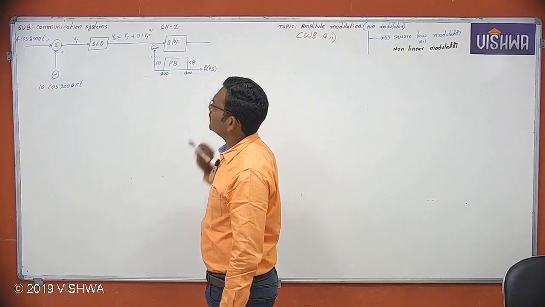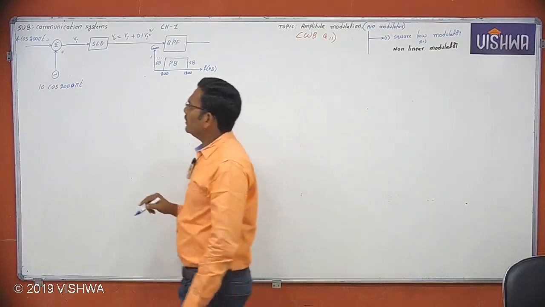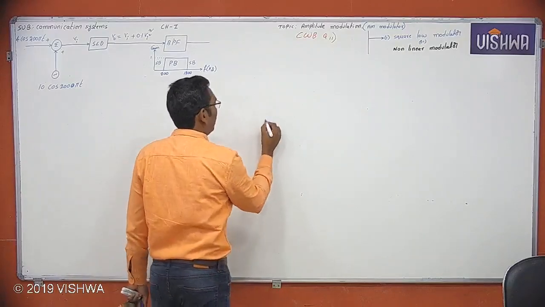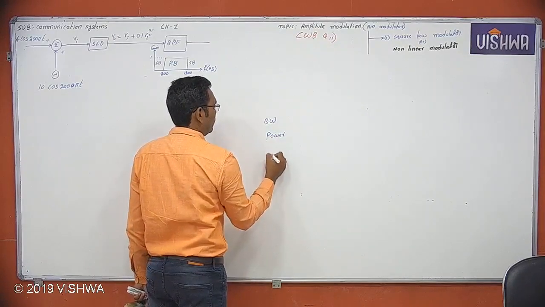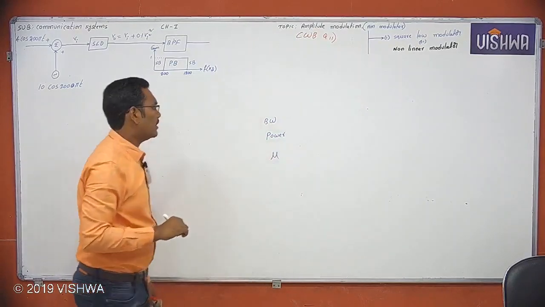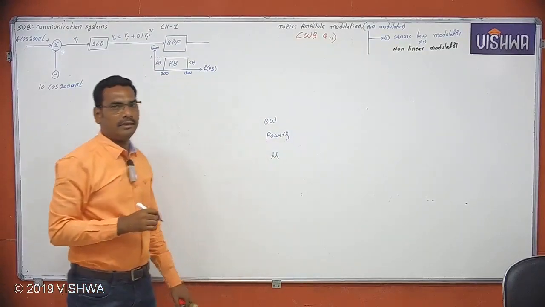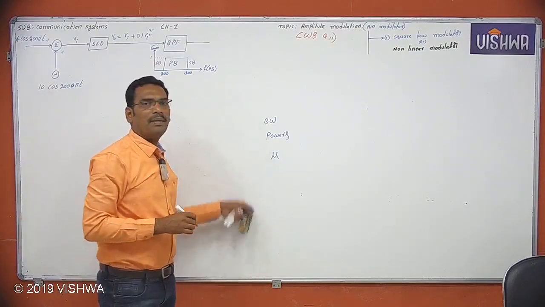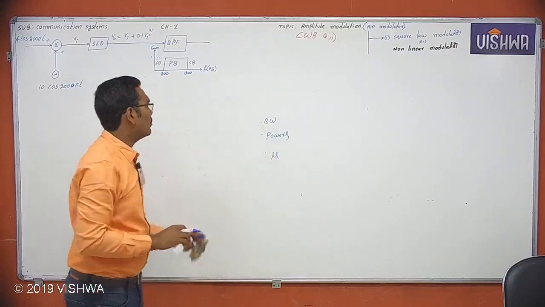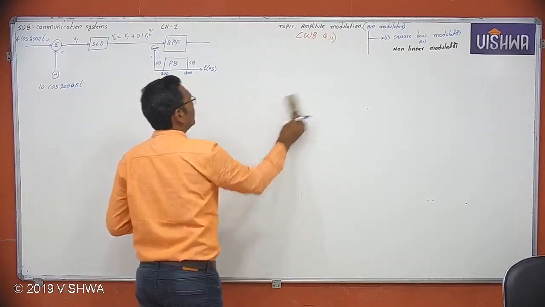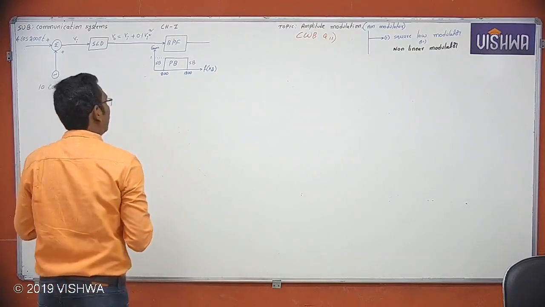Considering this square law modulator, he is asking to determine the bandwidth, power, so all powers, and modulation index. Okay, so these are the parameters he is asking: how to find bandwidth, power, and modulation index. Now first you just observe here, we'll go for our normal procedure. Now here I will write.